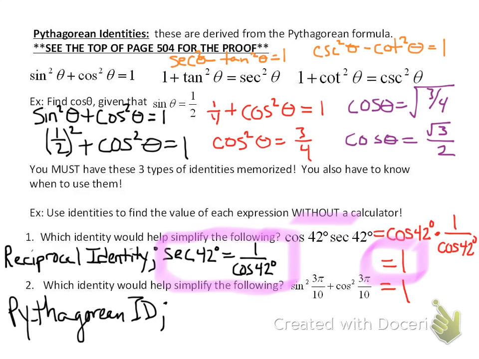So if you had your calculator set to radians, which you don't, and you put in sine squared of 3 pi over 10 radians plus the cosine squared of 3 pi over 10 radians, you're going to get an answer of 1. Questions? So if they're the same, you're always going to get 1. Don't go by that as the rule, but you're going to see 1 pop up a lot on your homework tonight just because we're learning how to manipulate so that we can learn how to use it tomorrow.